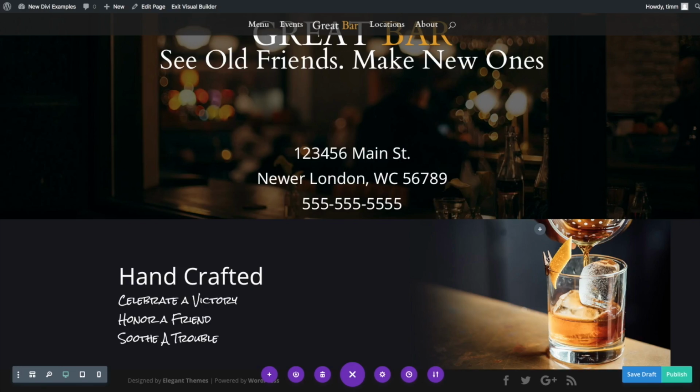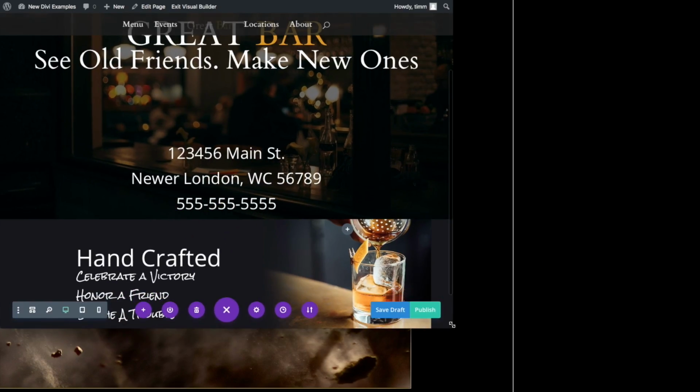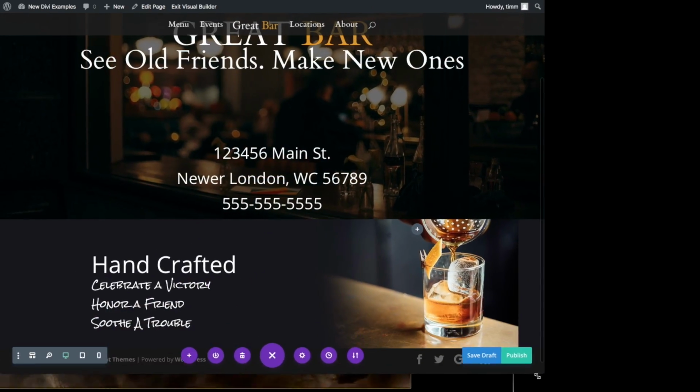And one of the things that I see new website builders have a hard time with is responsive websites. So Divi allows you to make responsive websites, but what that means is if you look back here at the screen, as we drag and change the size of the window, which is what's going to happen when your viewers are looking at your website, they're going to be opening it up in all sorts of different size windows and different size devices. It's going to change the way your website looks a little bit.